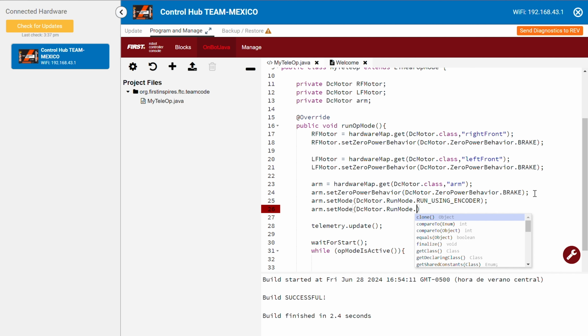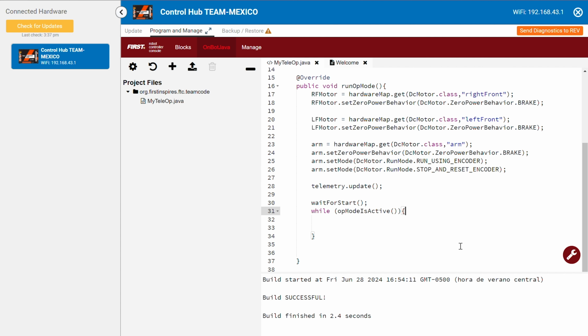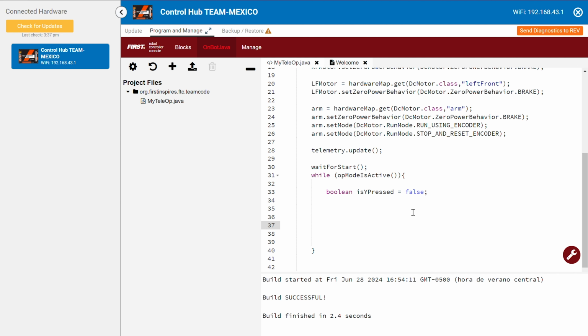Now you are going to call your motor and use setMode and run the encoder mode. Then in whatever button, you are going to set the position using the if-else method, and if the binding is true, you are going to write the code in this exact order. The target position is where you want your motor to head to.